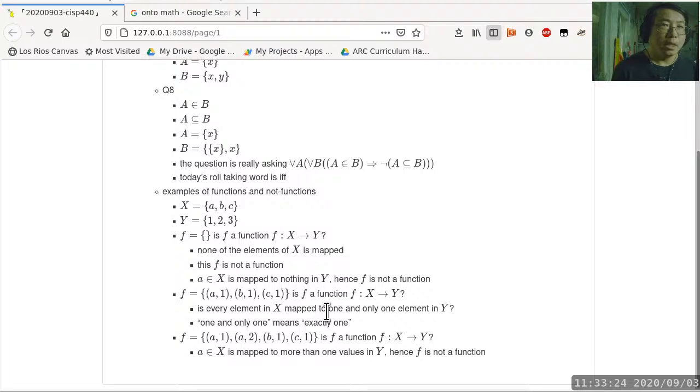So are we okay so far? Is everybody understanding why, when f is an empty set, f cannot be a function when X and Y are both non-empty? In the second example, f is a function even though all elements of the domain are mapped to the same value in the codomain. And in the third case, f is also not a function because one particular value of the domain is mapped to more than one item in the codomain. So is that okay so far? Is that all clear?